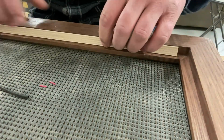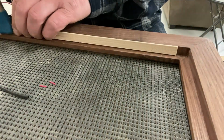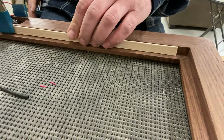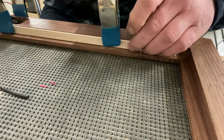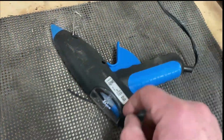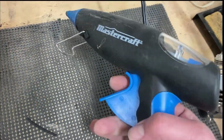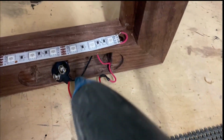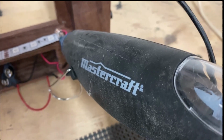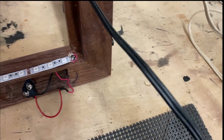I got a scrap piece of wood here. I'm gonna throw a couple clamps on so that glue cures. It's gonna give 5 minutes. Hate this stuff. There is a time and a place. I'm just gonna make sure there's no chance of a short. Doesn't need a lot.